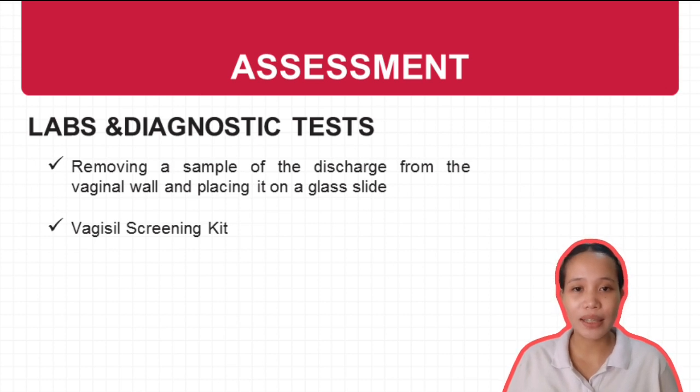An at-home test kit, the Vagisil screening kit, is available, which gives results instantly. A woman inserts a pH wand into her vagina and in a few seconds compares the color of the swab to a pH color chart. If the reading is above 5.0, it suggests she may have a bacterial infection and should see her healthcare provider. A pH level of 4.5 plus itching and/or burning, unusual discharge, or a yeasty odor suggests a yeast infection, and it would be alright for her to use an over-the-counter treatment.